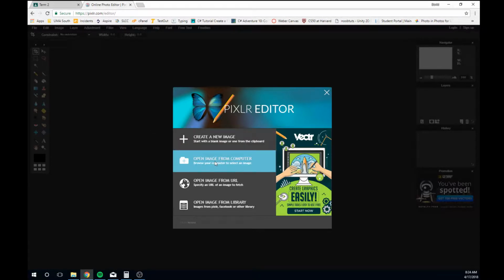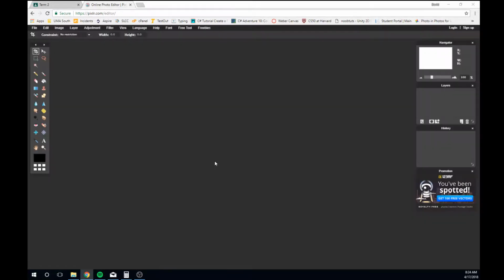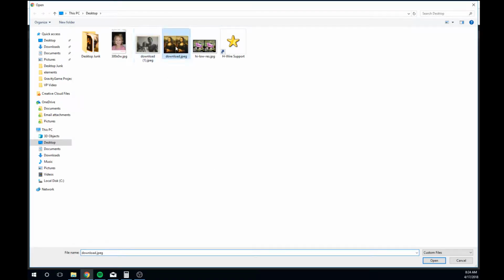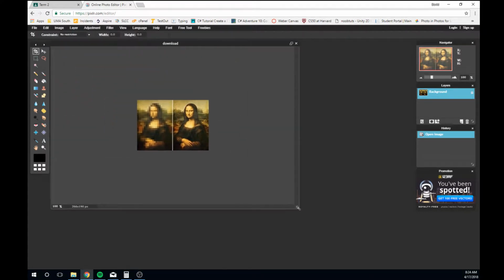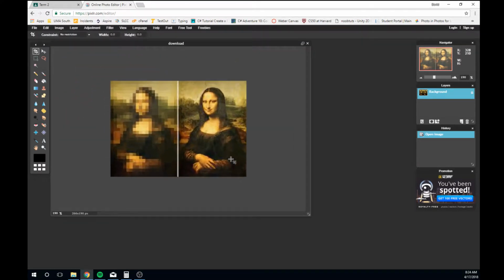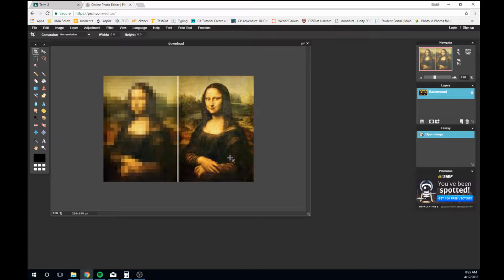But let's go ahead and open up some images really quickly so we can take a look at the difference between high resolution and low resolution and kind of talk about what those terms mean. All right. So the resolution simply refers to the size of the pixels in the image. Now we know that an image is made up of hundreds or sometimes thousands of pixels going across the screen and going up and down the screen.